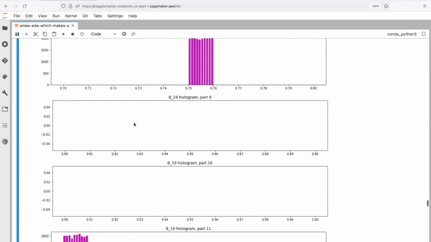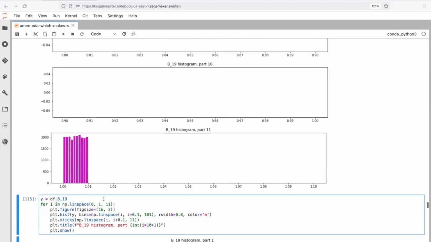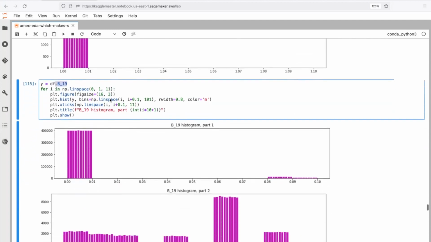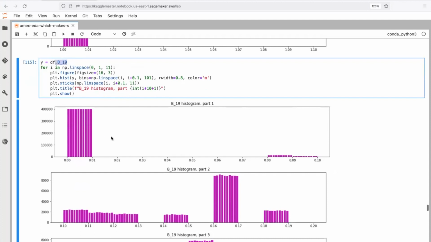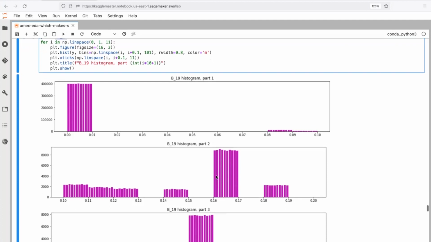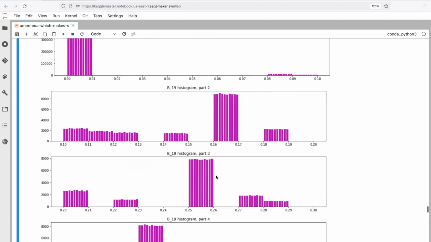So it turns out that some really clever guys at Kaggle have indeed done this for a couple of features. And let's look at this B19 feature, which looks actually not too different from what we have here, right? You can look at, again, the 11 histograms sliced between 0 and 1.1, and you're going to find there is something around here. This is very likely a 0, and something like here, this was very likely an 8, and this was very likely a 9. And because none of these histograms really overlap, you can really do the same principle here, multiply times 100 and take the floor, and essentially get almost completely rid of this noise.